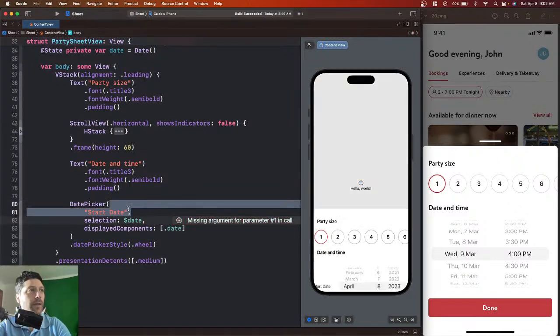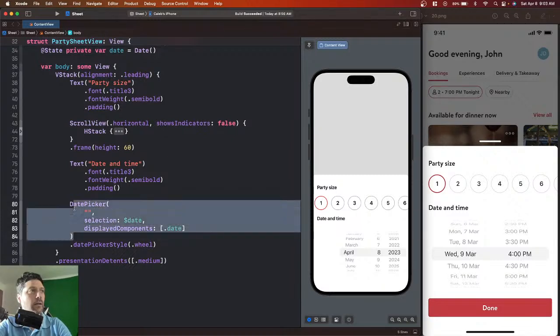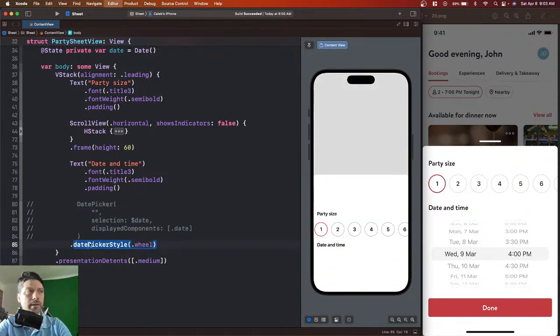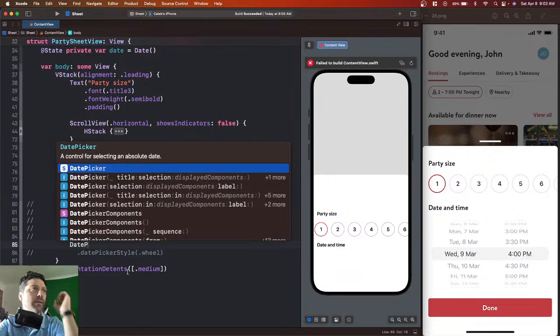All right, undo. Not liking that. Let's comment that out. And I guess that as well. And we're gonna go date picker title selection display component.